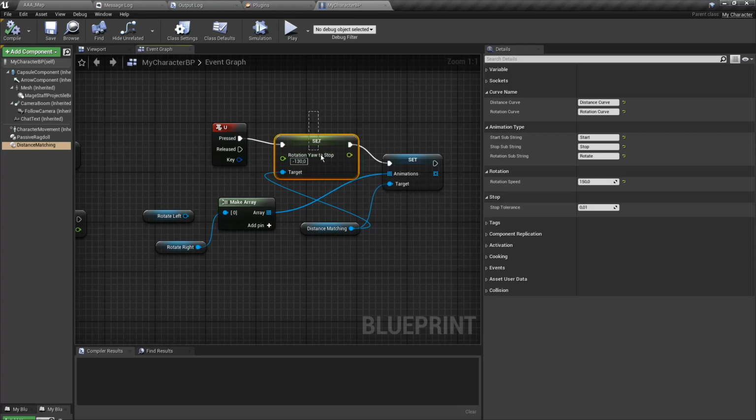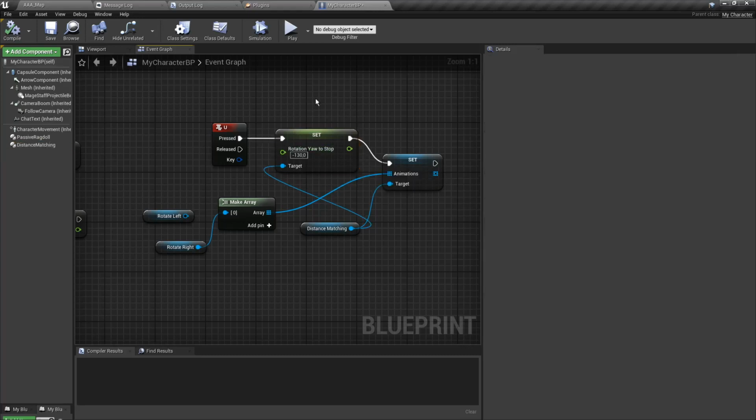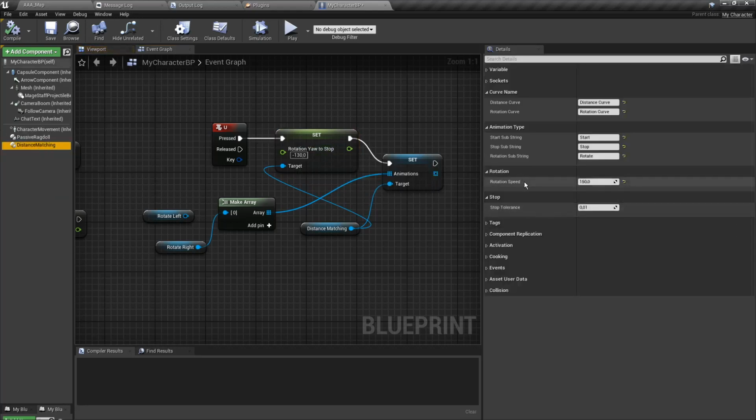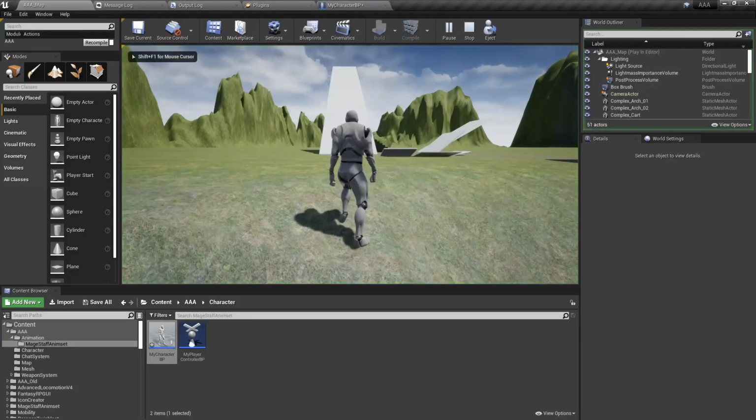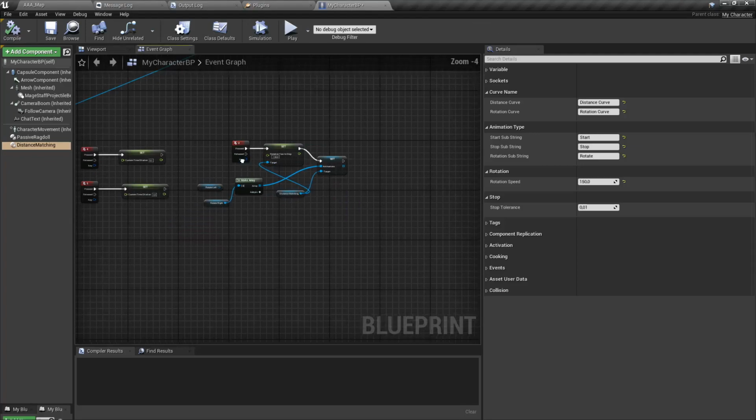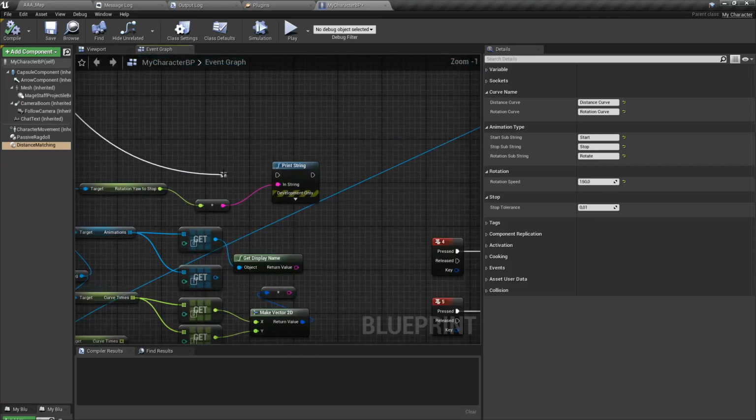When I set the rotation yaw to stop, so it will be like, for example, the control rotation difference. I set it at minus 130 and there's a rotation speed value. So let's see how it will work.